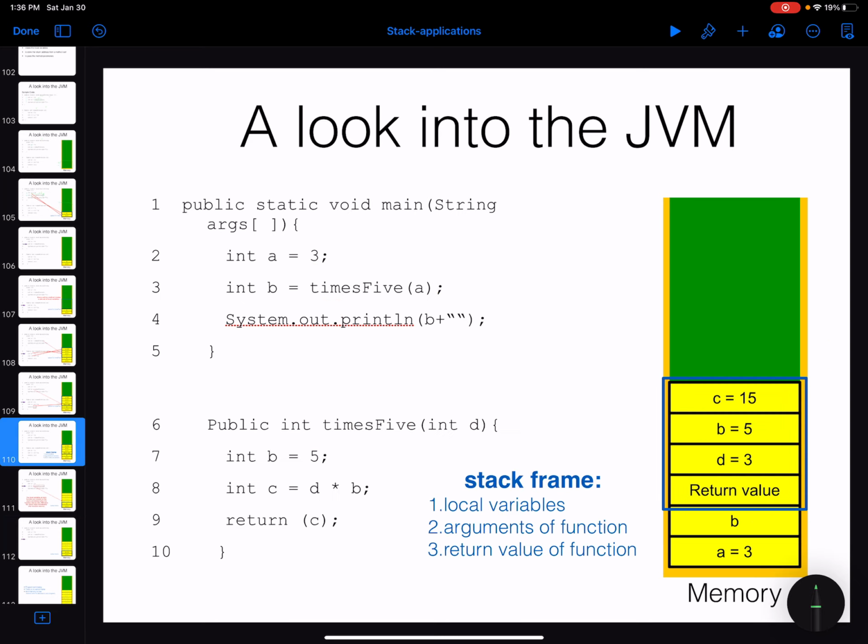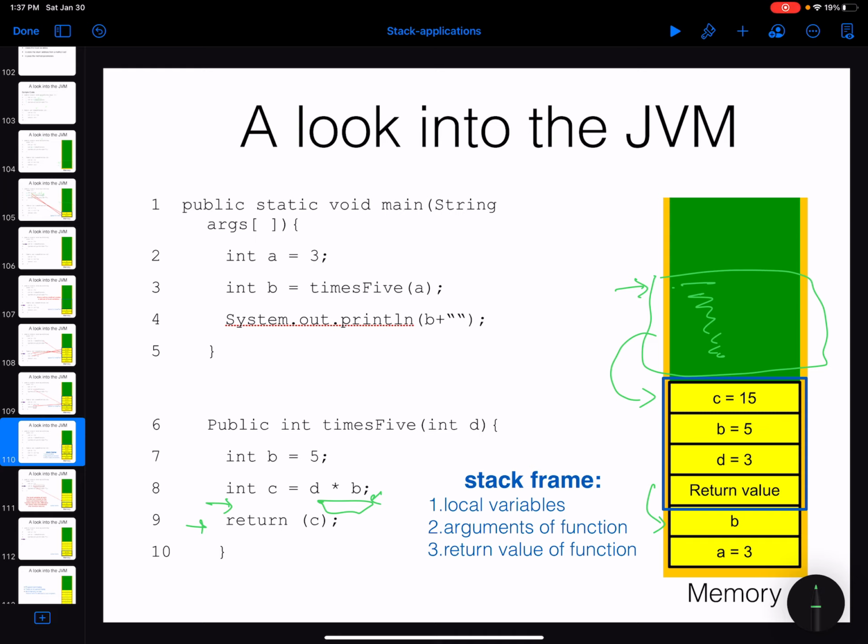For example, if here you had another function call inside this one, another stack frame would be created on top of this. And so you would call that function. Another stack frame will be created, and so the execution will be done over this memory, and then after that it will be released. This one will be the active stack frame, and whenever it is done here, this one will be the active stack frame. So we are able to execute the function calls just because we deal with the memory as a stack.